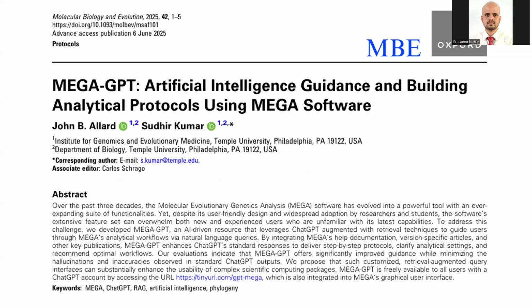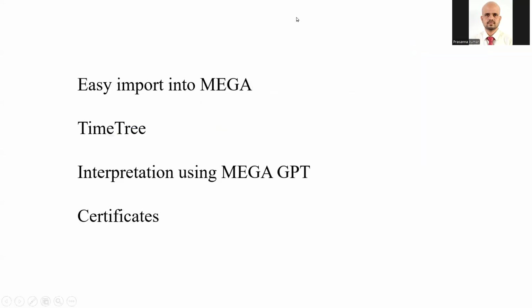I hope today's class was eye-opening on how to import DNA sequences and amino acid sequences directly into MEGA, and how to draw a time tree using these imported sequences. You can save this file as a JPG file and use MEGA-GPT to interpret the data also. You can ask various questions and it can be interpreted.